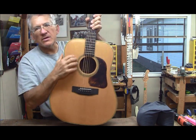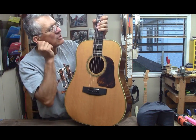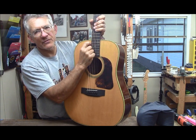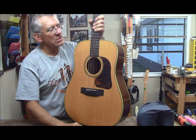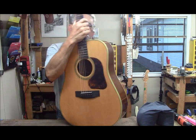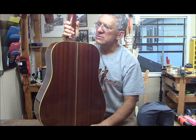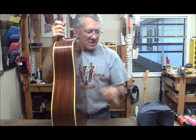The other thing about getting the neck off is I couldn't hit the pocket, because Gallagher uses this really super shallow dovetail joint. And it's like right here. Martin would be back here on the 15th. Martin would be like this deep. Gallagher is like this deep. It's really shallow. I couldn't hit it, so I couldn't get the steam needle in there. So I actually had to come in the back through the heel right here and go in that way and get steam. It was quite a job, let me tell you. So I put shims on it.